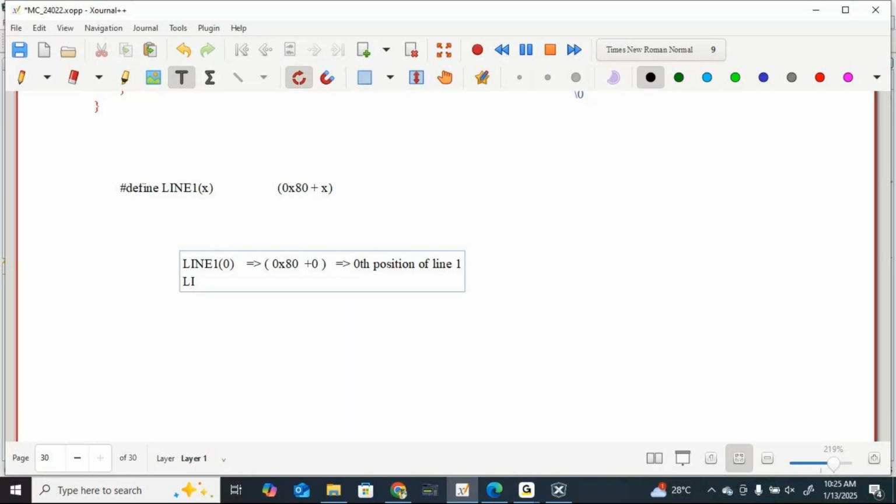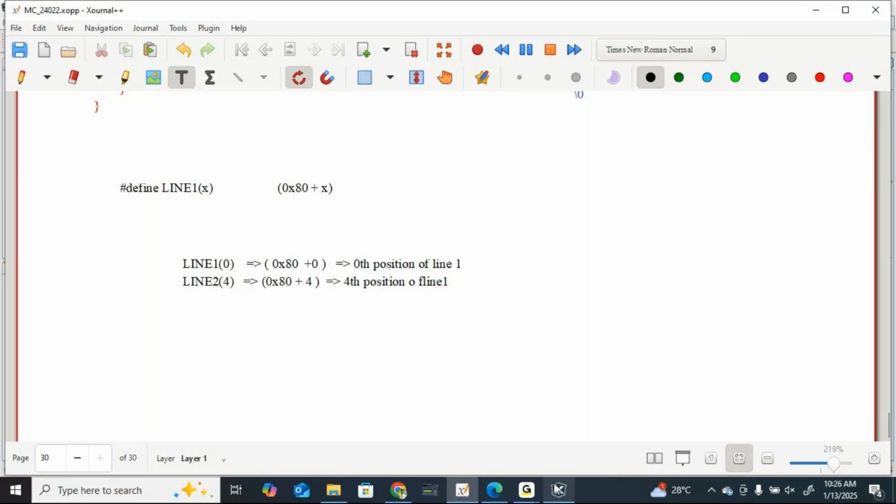If you want to pass a different position, say I want to display from the 4th position, then we do 0x80 plus 4, incrementing that address. So now at the 4th position our data will be displayed on line number 1. This is how we'll be using this. We can increment that starting address in order to fetch the positions.